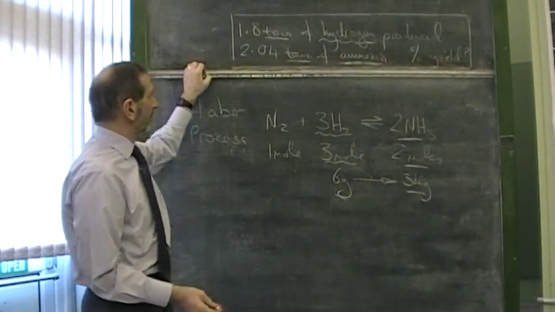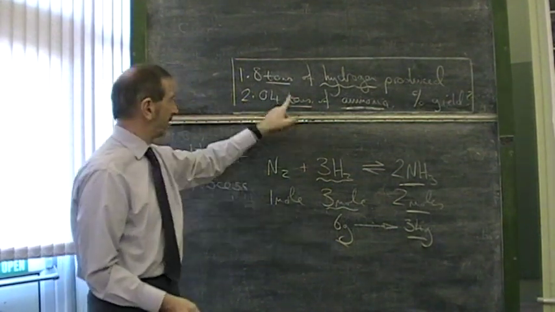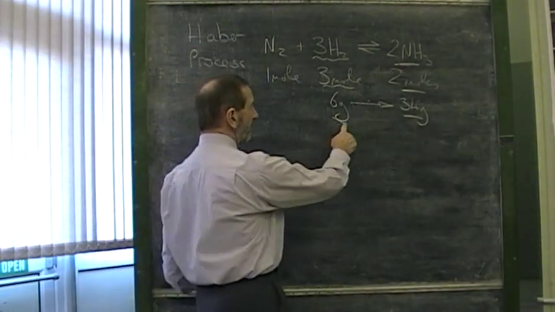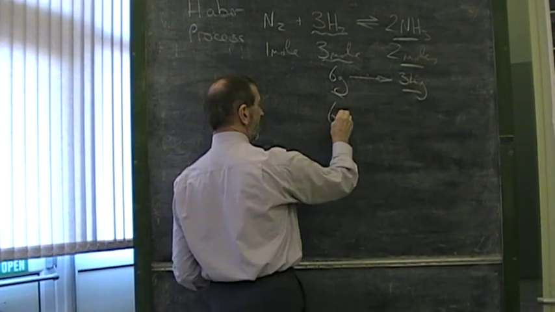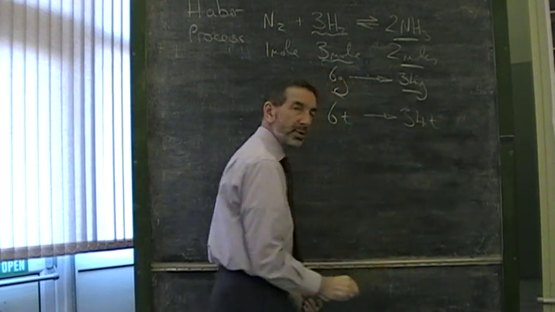First hurdle to overcome. This is tons. Now, we don't want to express these tons in terms of thousands of grams. Why don't we just do this? If 6 grams gives 34 grams, then 6 tons will give 34 tons. Well, problem solved.